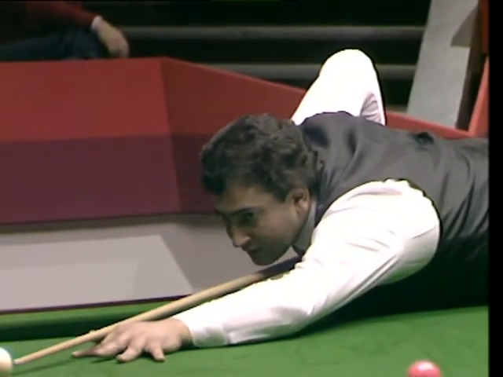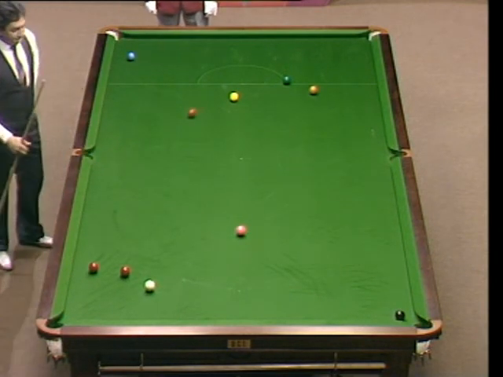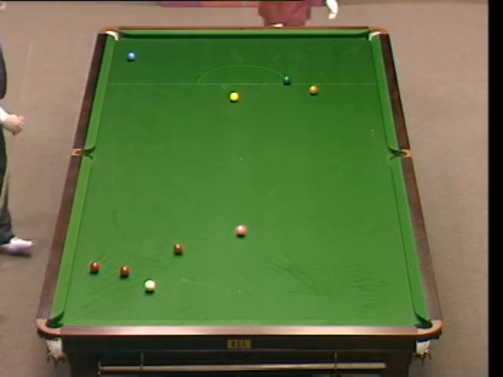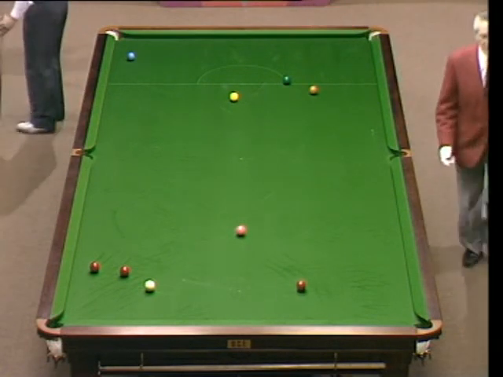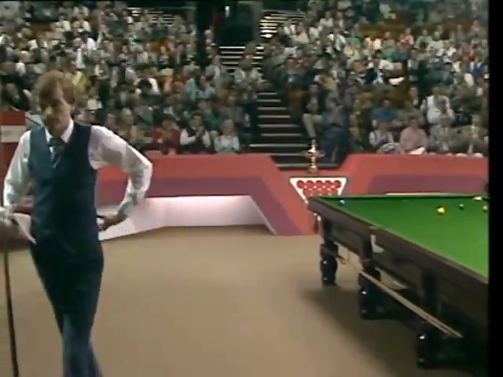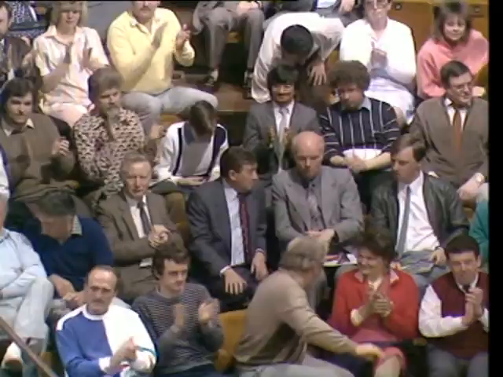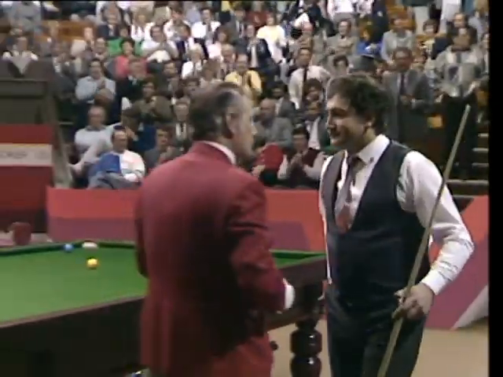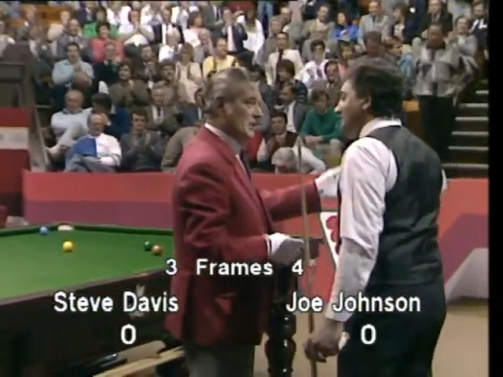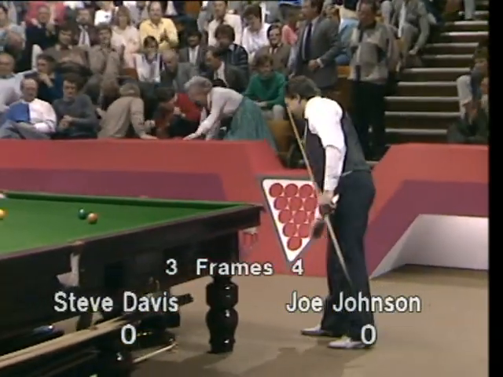Quiet, please. Now, twelve, Joe Johnson. So, Davis concedes the last game of the afternoon. Johnson comes with a late one of three to lead Davis 4-3 at the interval, and maybe in the snooker world, one or two people are starting to think the unthinkable.